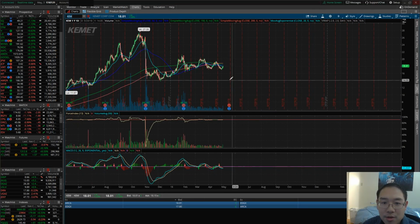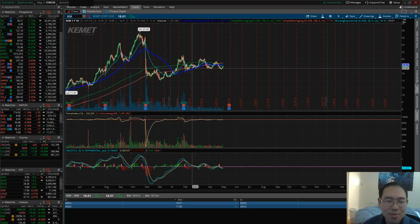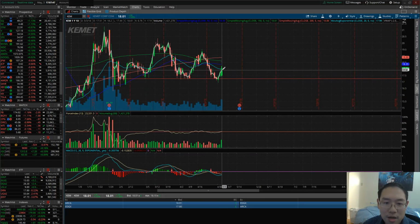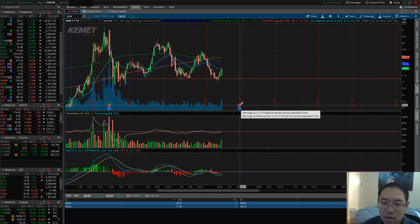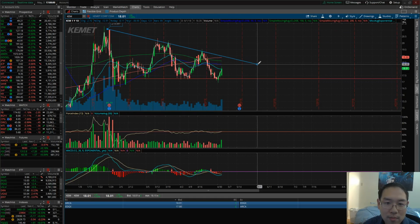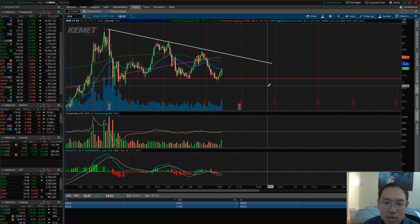KEM. So KEM has this, yeah, I think someone told about this nice horizontal pattern, right? Once again, I do like this sort of pattern because it is relatively predictable. Doesn't mean that it will hold up every time, but for now, we can see that this is the support. Good buying area, right, guys? Just one thing to note is if you guys did buy in at this area, this is very nice. We do have 2 weeks till the earnings. We have been making this lower high, which is slightly concerning.